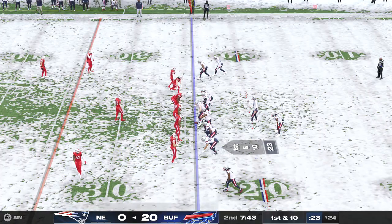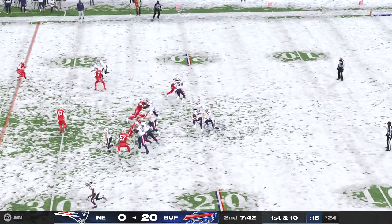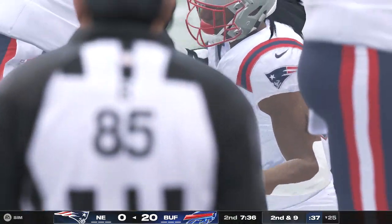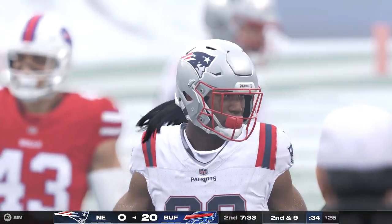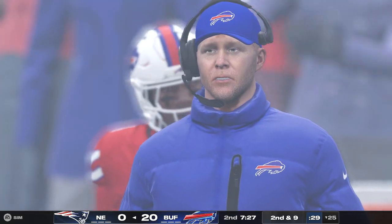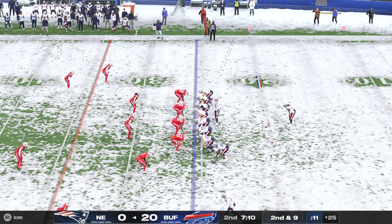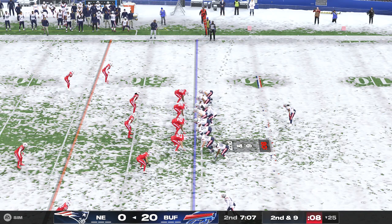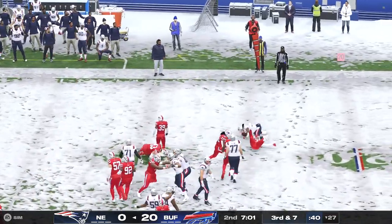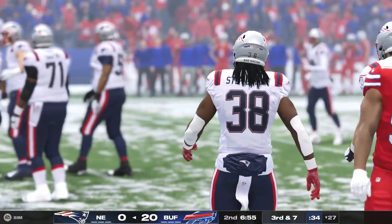First down now. He'll start on the ground with Stevenson. He'll struggle to get back to the line of scrimmage. Maybe he gets a yard out of that one. It's second down. We'll go right back to Stevenson. And they'll bring him down around the 27-yard line. It was Rasul Douglas that time to end the play.